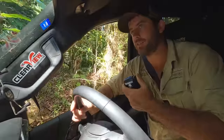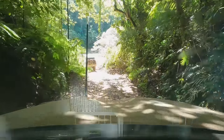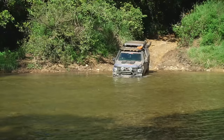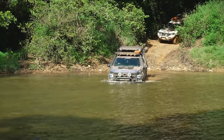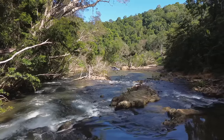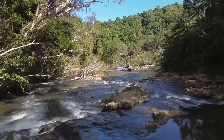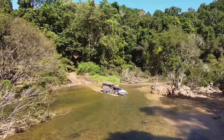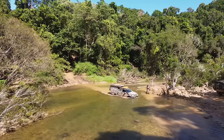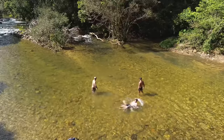Hey fellas, looks like there's a nice creek up here. Might be good for a swim, this one, actually. Oh, look at that, I can just see it now. Sun's out poking on it. Oh, it's a cracker, actually. Nice and clean, mate. Won't be when I go through, but it's good for a swim. Yeah, cool. Tropical rainforest. Beautiful creek crossing, crystal clear water, sun beating down between the trees, mate. Magical. Time for a swim. Woo!